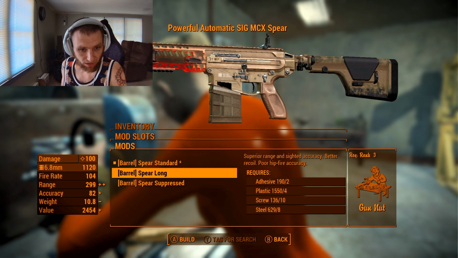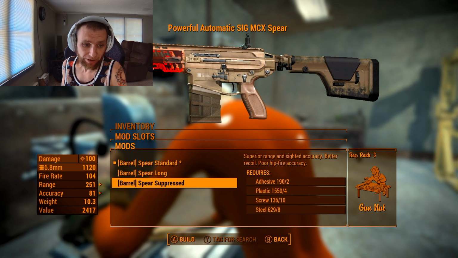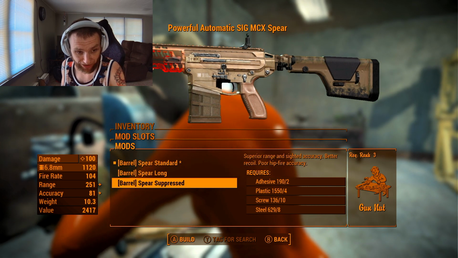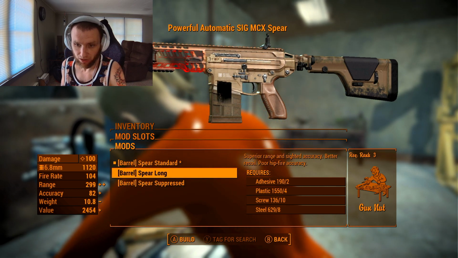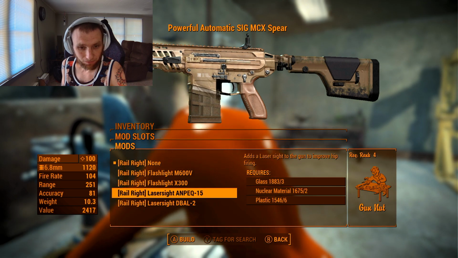But, like, we can make it long, or we can make it integrated suppress. Integrated suppress is cool. You don't actually lose range. Obviously, you lose range over the long barrel, but you get more range than the standard barrel and more accuracy. If you really want the longest range, though, you'd want the long barrel. Like, duh.